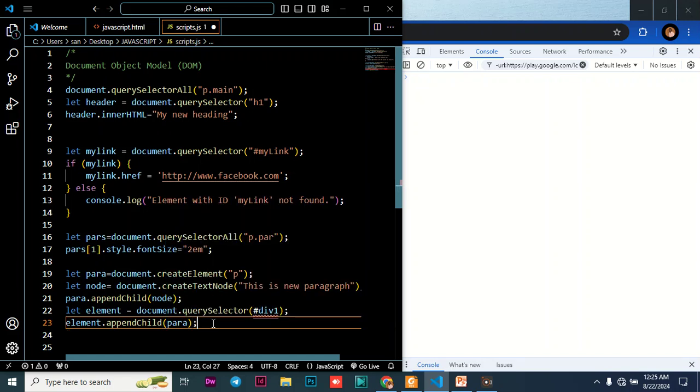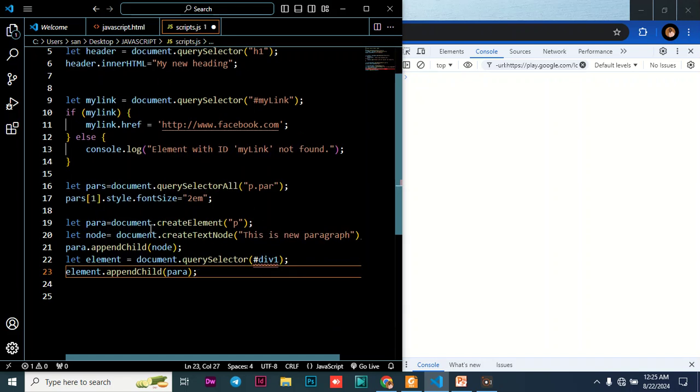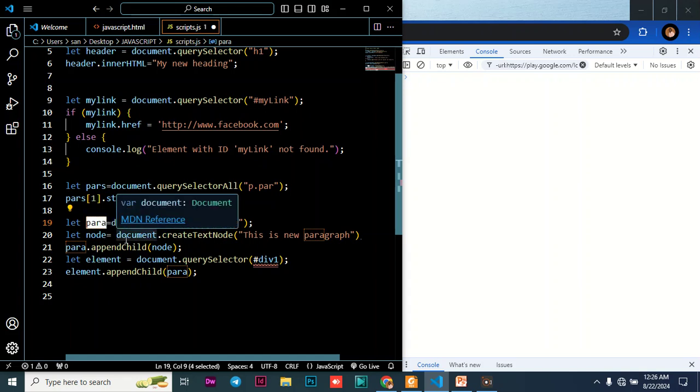So what is happening in this code is very simple. We are assigning the new element that we are creating to this variable called para. So our new variable will be para. Now the node is going to define the content of that particular element that you have just created. We are saying that the new element should contain this is new paragraph.